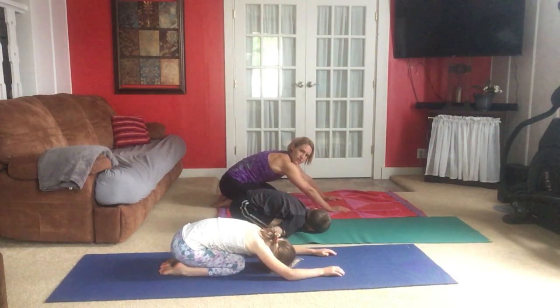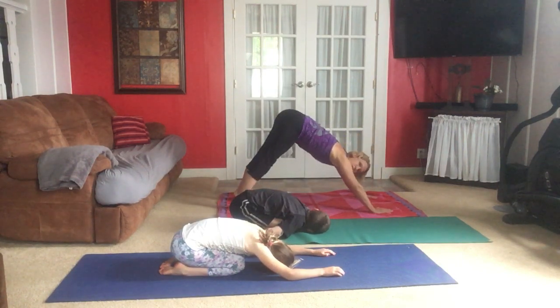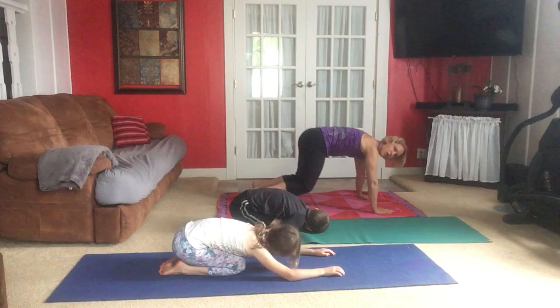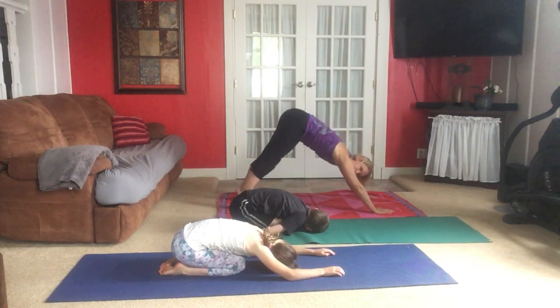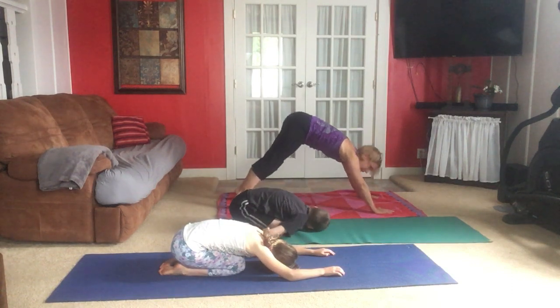All right, we're going to go into down dog. Watch me for a second, though. You guys stay here. Down dog, we're going to learn crouching down dog, which just means we lower our knees to almost touch the floor, and then we push into down dog again. So we bend the knees and straighten them. All right, ready with me?